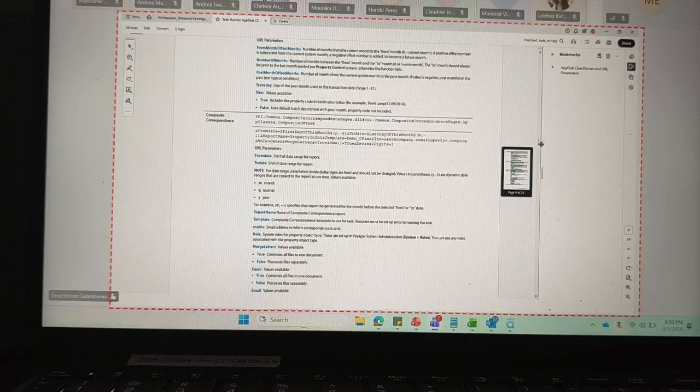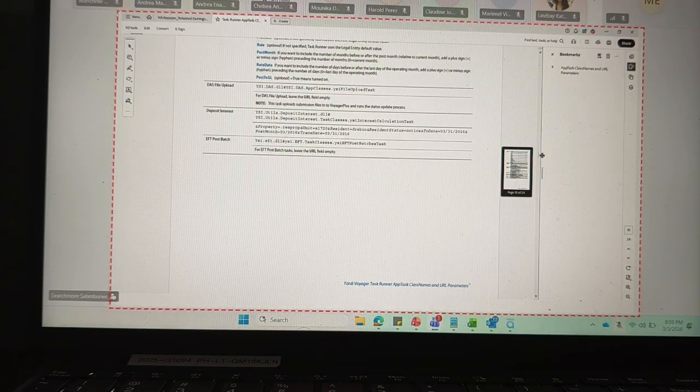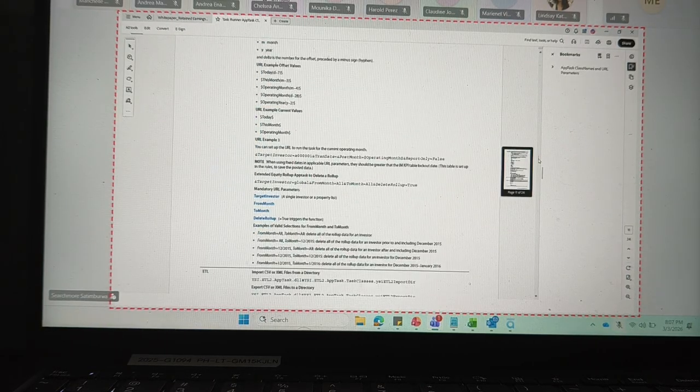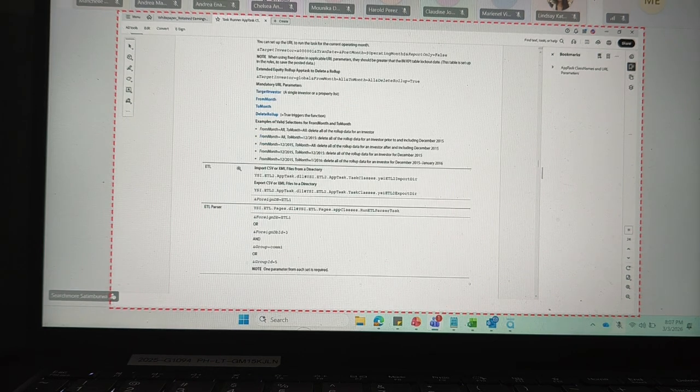There are many things you can do there, as long as they are not to do with the calculator. Currency translation is just a custom example as well, although I've set it up in my example. It depends. Even ETLs, you can load and import ETLs.